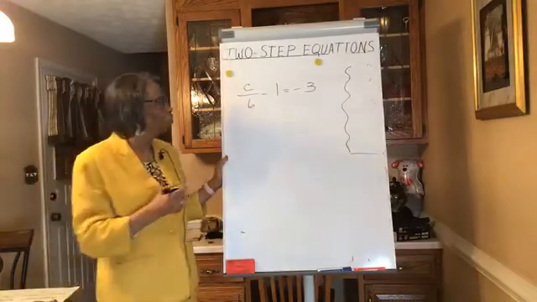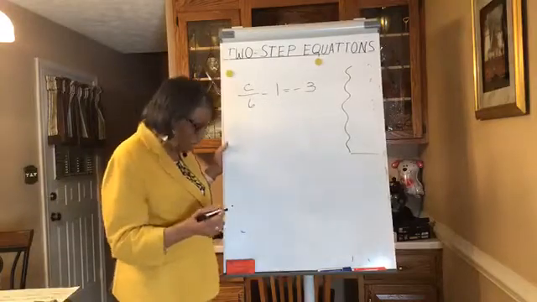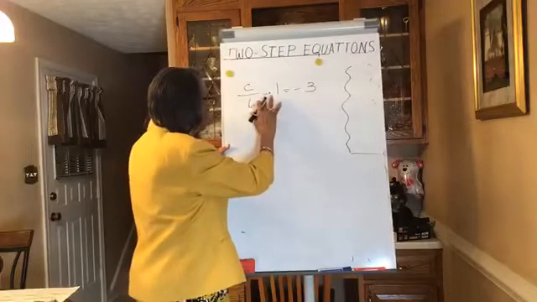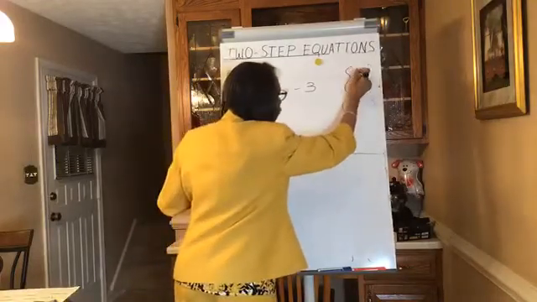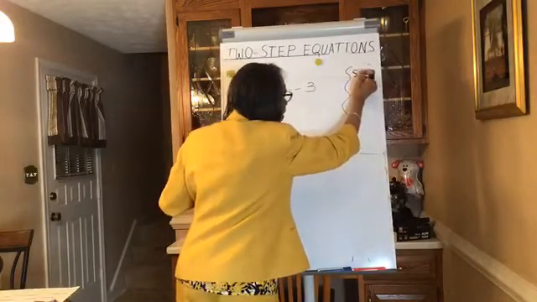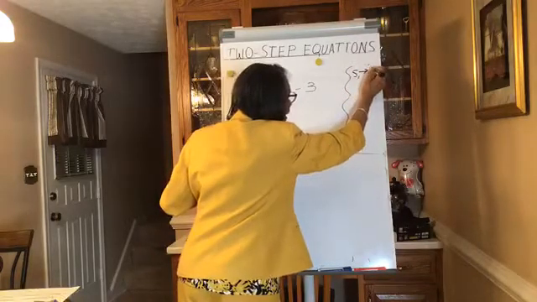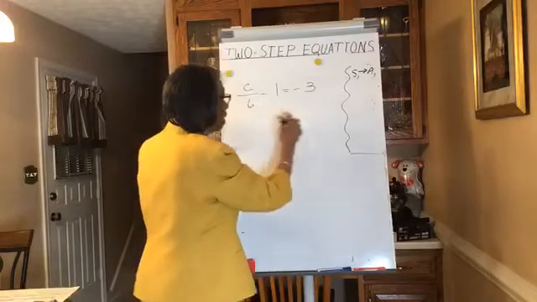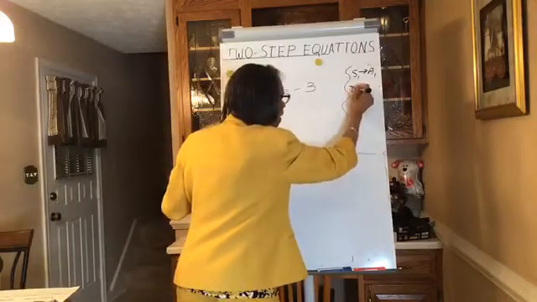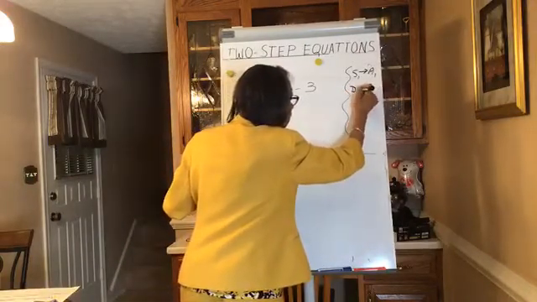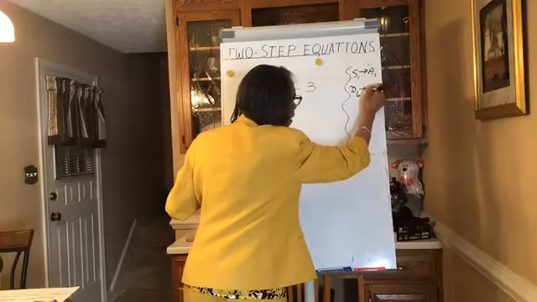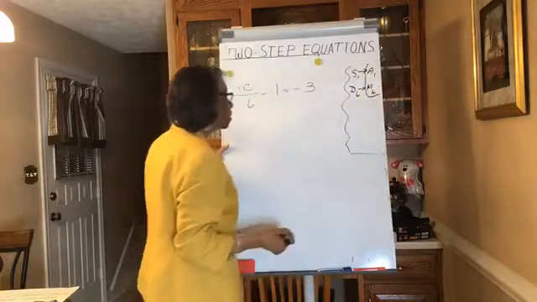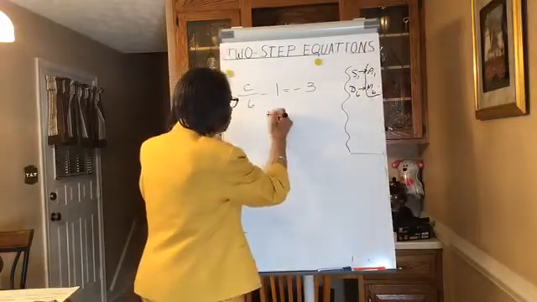Okay, let's see what you did. All right, I'm going to write it up here so that those who didn't do it mentally can do it. I'm looking for additions and subtractions. I subtracted 1. The opposite of subtracting 1 is adding 1. All right, I'm dividing by 6. The opposite of dividing by 6 is multiplying by 6. So this is what I have to do to solve the equation. So I'm going to add 1 to both sides.